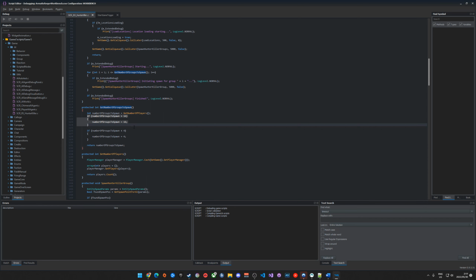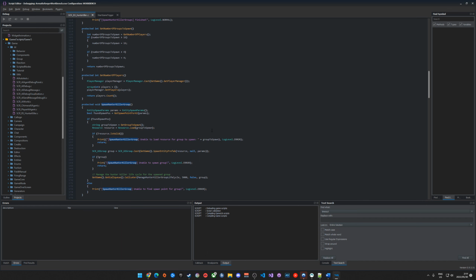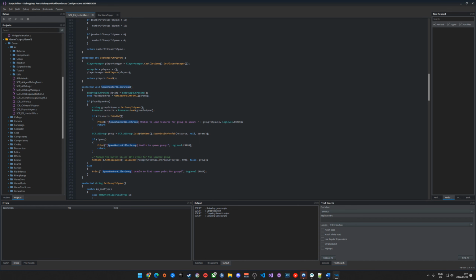So it checks, okay, well, how many players are there? If that number of players is bigger than 16, then we're only going to return 16. That'll give us 64 AI. If the number of players is less than 4, then we kind of want to return 4 because otherwise we're going to get too few AI. So 4 groups gives us around 16 AI, and then it returns the number of groups to spawn. And then this is a basic for loop. It just says, okay, for the number of groups to spawn, let's call our method spawn hunter killer group with a 5-second delay.